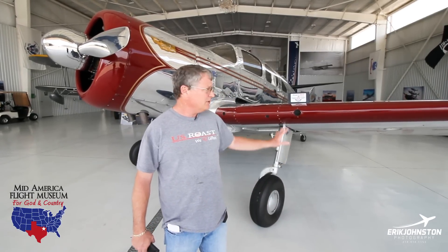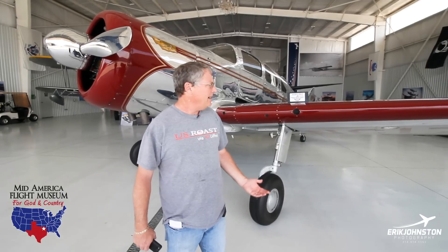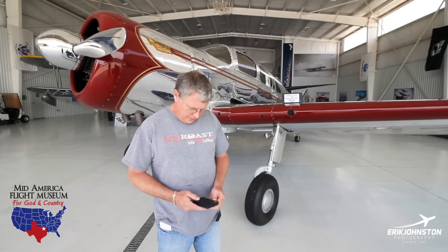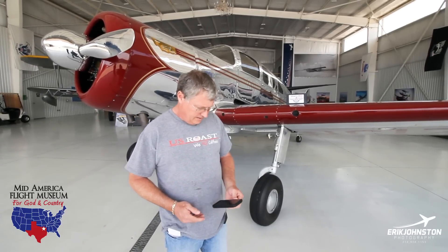By today's standards, there aren't many airplanes that will do what this will do, and it's just a beautiful airplane and a pleasure to fly. I bought it from Steve Marini from California and got to know him three years ago when I went to Oshkosh. He had another Spartan — not this particular one — and it was just a beautiful airplane. He's kind of a guru of Spartans. I said I'd like to give Steve a call and let him narrate the walk-around on this airplane, because he really is the guru.